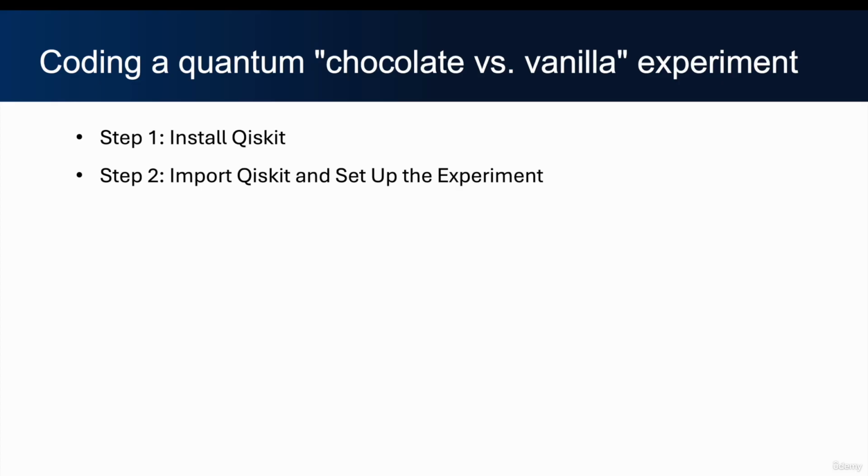So let's get started. Now Qiskit, which we are going to install, is an open source quantum computing framework developed by IBM that allows us to write quantum programs and run them on simulators or real quantum hardware. Now, it provides tools for building quantum circuits, executing algorithms, and performing quantum error correction. Again, the reason we are installing this is with Qiskit, developers like us can experiment with quantum computing using Python, making it accessible for beginners and researchers alike.